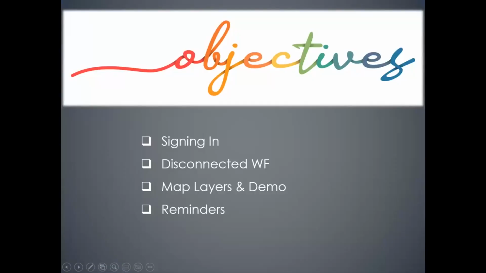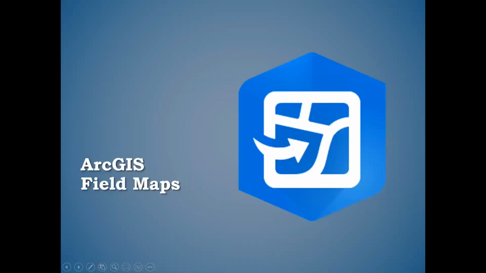The things that we're going to talk about today, I mentioned the Field Maps application. I am going to walk through a little bit of the sign-in process, but you have videos, as you saw, that can help you through that. We'll overview the disconnected workflow, what's expected, what kind of planning is involved there. We'll talk about the map layers in the map itself. I told you there's trapping and visual layers, so we're going to look at those. I'm going to do a demonstration where we'll walk through and add some data ourselves so you can see what that looks like. And then I have a few reminders always at the end, just some things to pay extra special attention to.